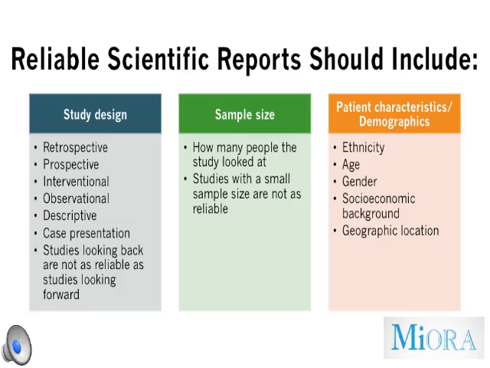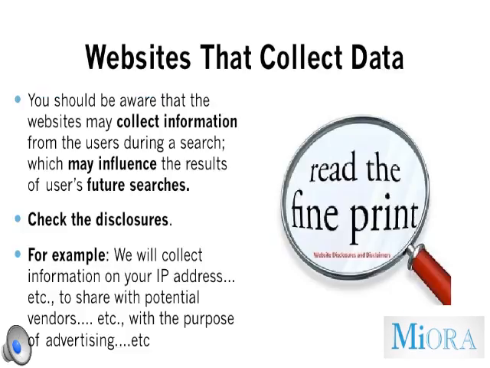Websites that collect data. You should be aware that the websites may collect information from the users during a search, which may influence the results of users' future searches. Check the disclosures. For example, we will collect information on your IP address, etc., to share with potential vendors, etc., with the purpose of advertising, etc.